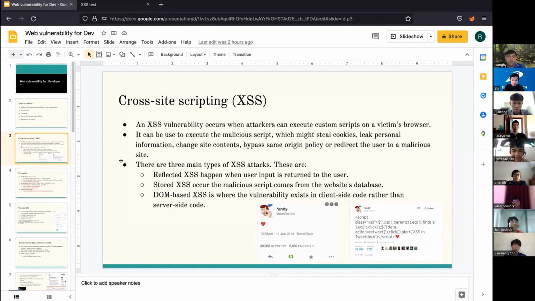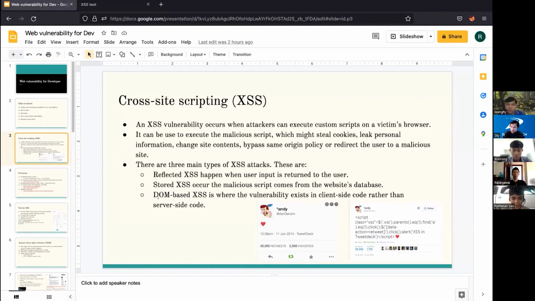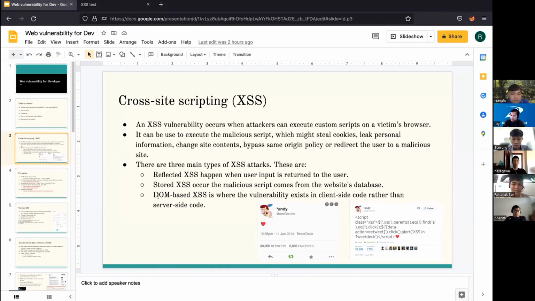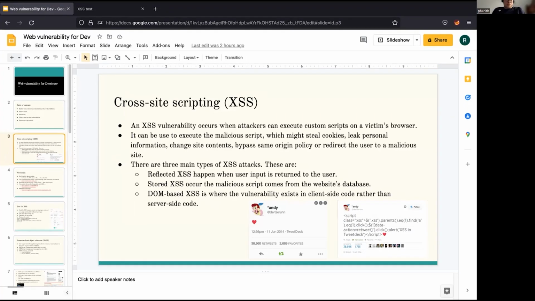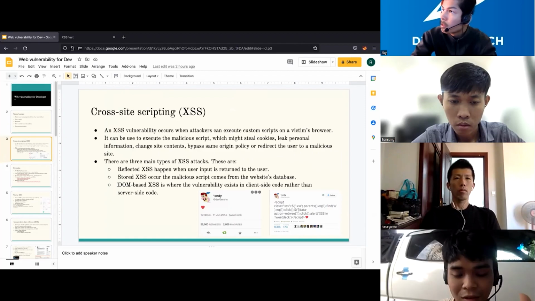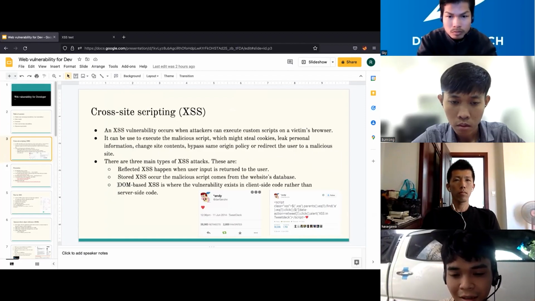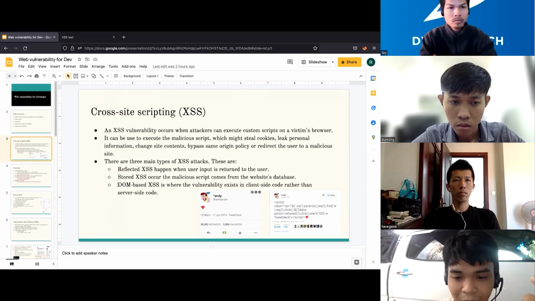And the other type of XSS is called DOM-based XSS. So this type of XSS is actually similar to reflected XSS, but what makes it different is that the user's input doesn't actually get sent to the server and then responded back. For DOM XSS, when you send the input, it stays on the client, and it doesn't go to the server and respond back.